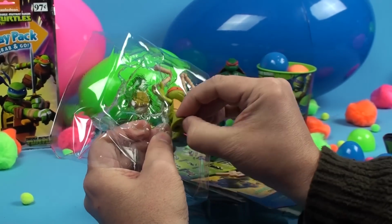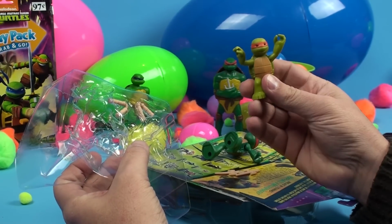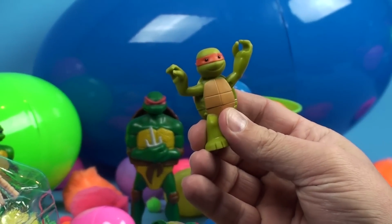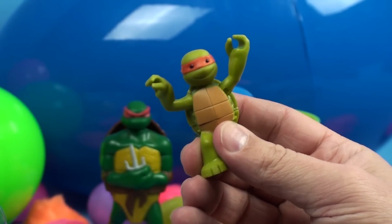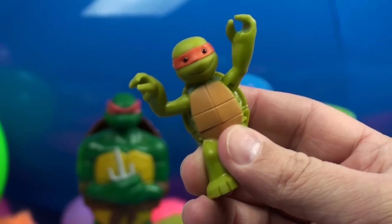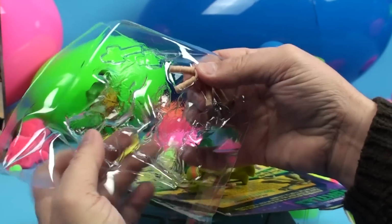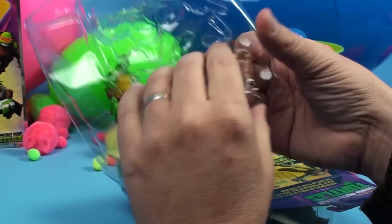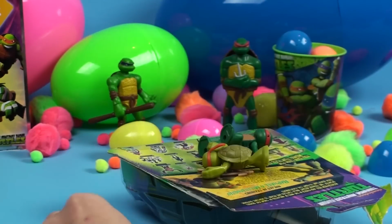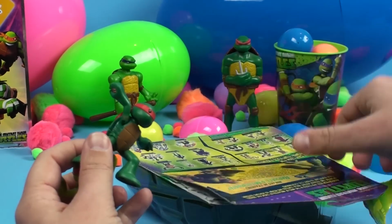And then of course, the ever cheerful and joking Michelangelo. I'll check him out in a minute. He's smiling as usual. You can kind of knock that Roth on the head in the background. Alright, and nunchucks. Gotta have nunchucks if you have Michelangelo. Those are his weapon of choice. Okay. Then we will get on to the main attraction.